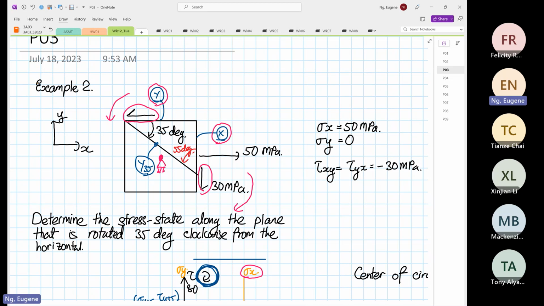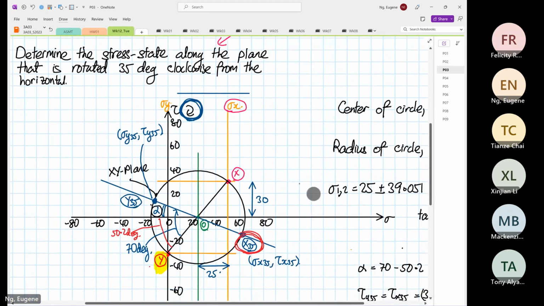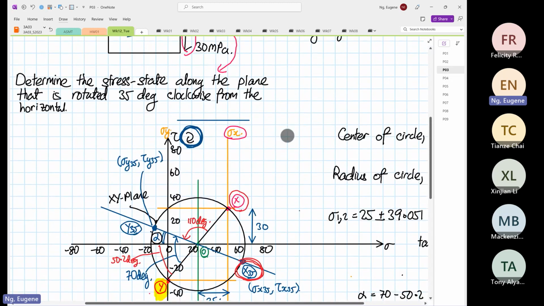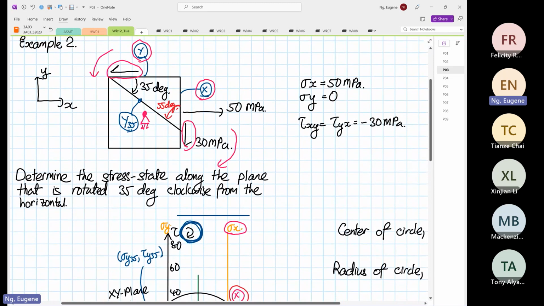Okay? So now, if I go back to the Mohr circle, now we are going to start from point what? X. Point X 55 degrees, right? On Mohr circle is what? 110. So this rotation, look at the rotation, is in what? It's in a counterclockwise rotation at 110 degrees. We end up in the same point, or same plane, right? So over here on Mohr circle is in anti-clockwise direction. 55 degrees also in what? Anti-clockwise direction. Are we clear?